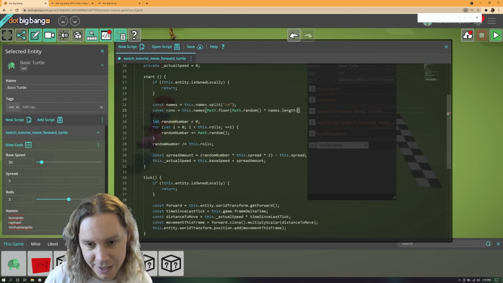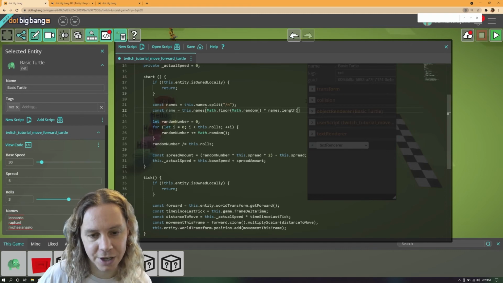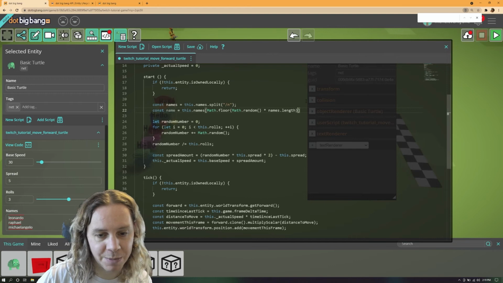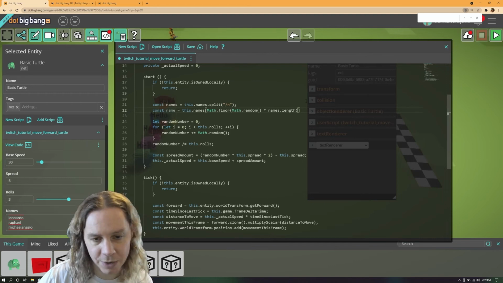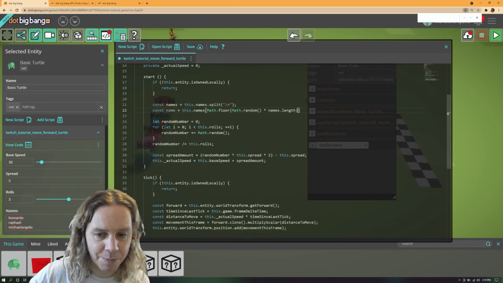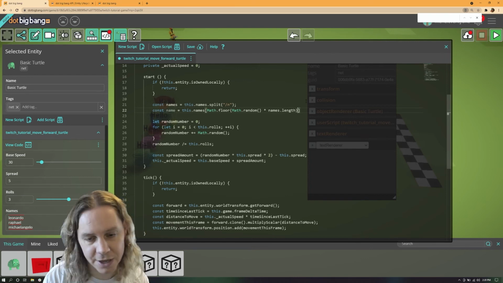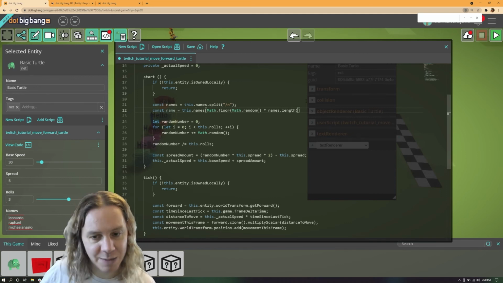And what that means is if it is a number like 1.3, it's going to go to the closest whole number below that value. So if it's like 1.9, it's still going to go to 1. And that means that if we're nearly at names.length, so if it's 10, then we'll always go to 9.